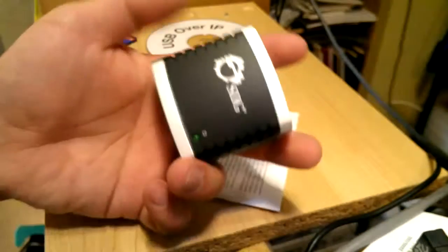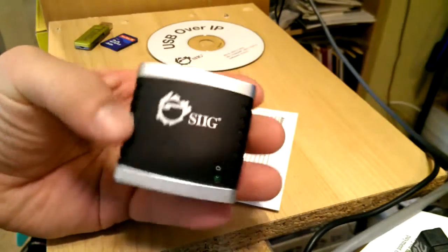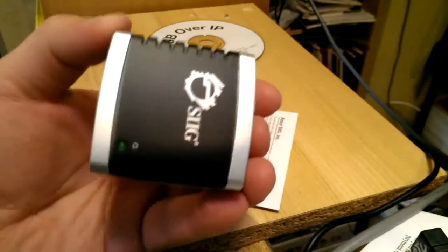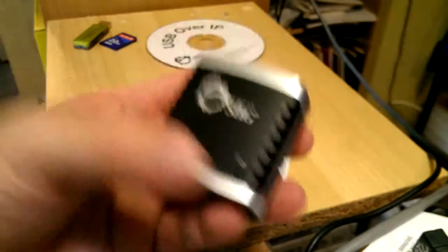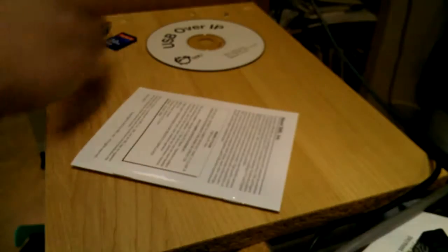It looks very simple. It's actually very small. It looks bigger when I saw it on Amazon. It looked like it was the size of a router, but it's actually the size of just a few fingers. So it's got only one green power LED here. On one side it has a USB port, which you can just plug any USB device into.